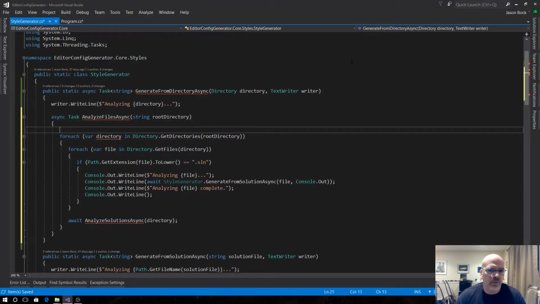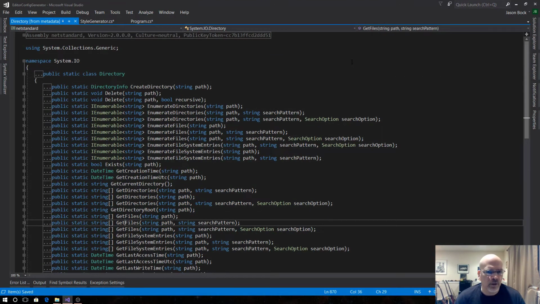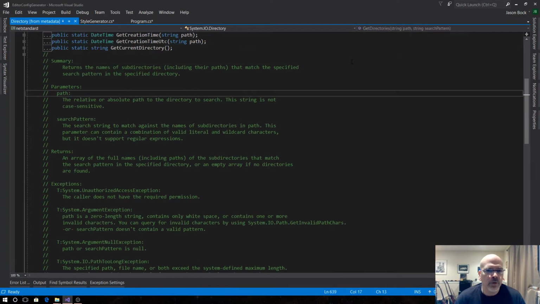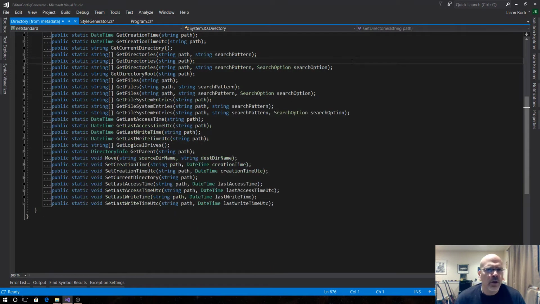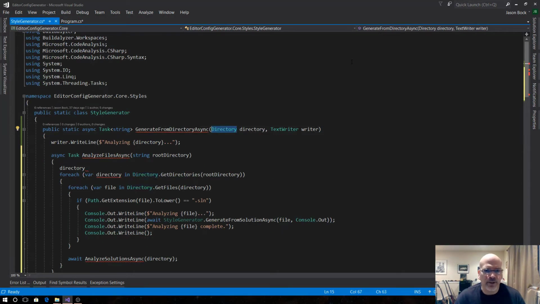Oh, I think it's confused because let's just look at what directory gives me. Really? Is that it? I mean, you don't get much more off a directory object than that? Oh yeah, you get a lot more than that. You get current directory, you get directories. It's not that. Oh. Subdirectories that match specified search pattern. No, I don't want search patterns. Oh yeah, this is. There's names of subdirectories. Specified directory. Yep. Screw it. Just make it a string because that's what I had before.